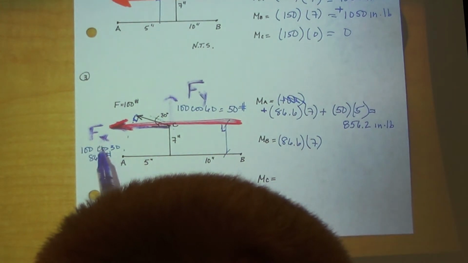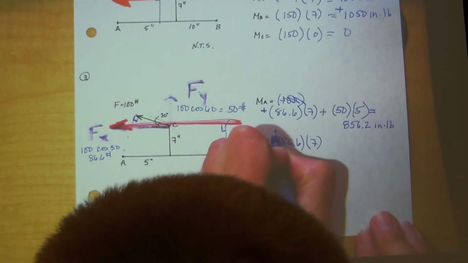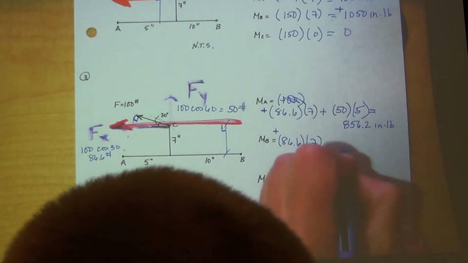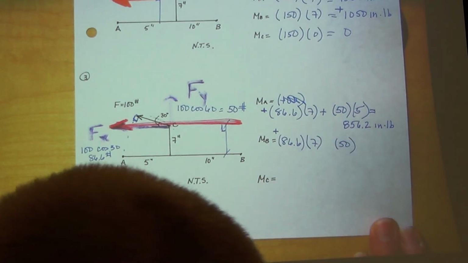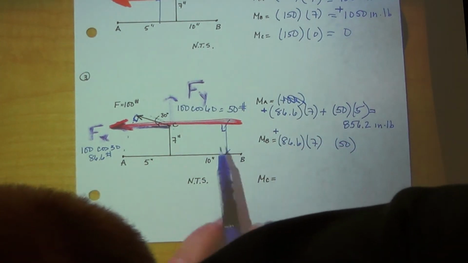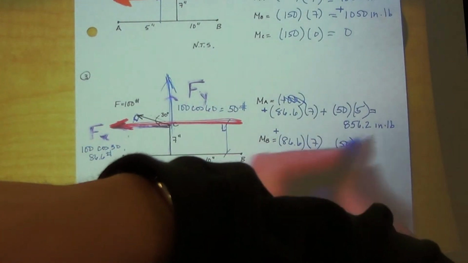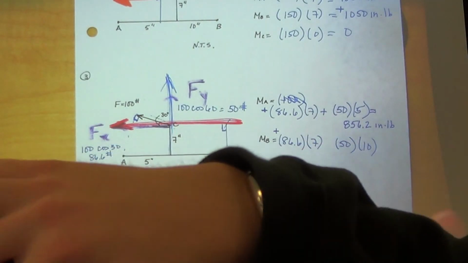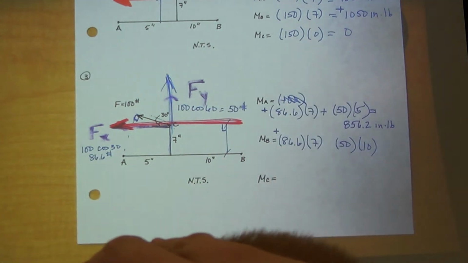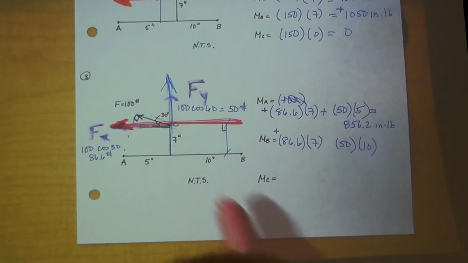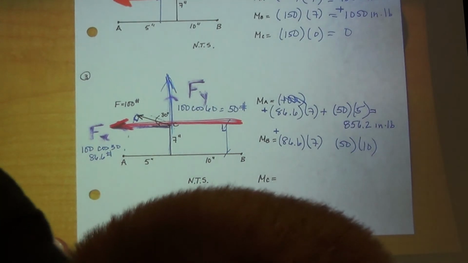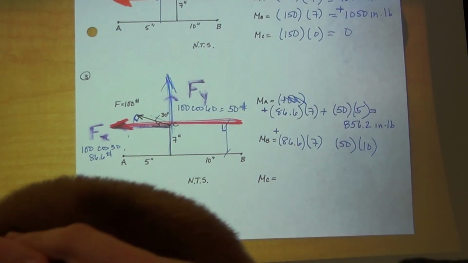Does the Fx, Andrew, create a positive or negative moment about B? Positive. Okay, and then Jill, the Fy is a 50. So it's 50 times, what's its perpendicular distance? Here's Fy, 10. And does it create a positive or a negative moment? Put your fingers in the direction of force. Fingers direct, palm goes towards B. What do you get, a positive or a negative?